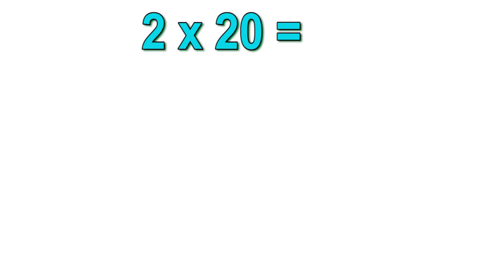Today we want to expand that understanding. We want students to see patterns and be able to make generalizations about when they multiply by 10. So let's go back to 2 times 20. What if we looked at a simpler fact? 2 times 2, which is 2 rows of 2.